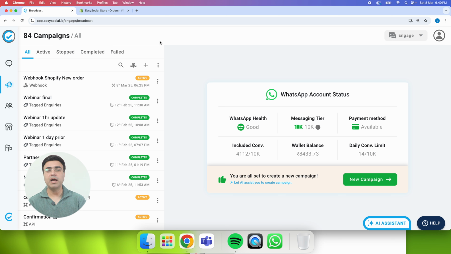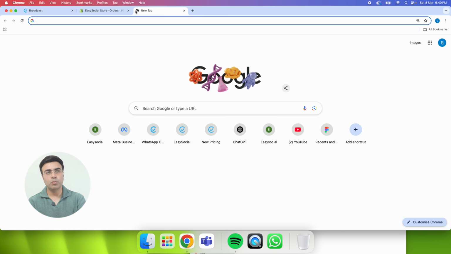Now in this example, I will show you how to map a particular message to an IVR service provider. Let's say you have a call center and somebody calls you and you're not able to pick that call up. In that condition, you want to send them a polite message that we'll get back to you later. So this kind of setup we'll do with our own IVR system. So let's open another portal.